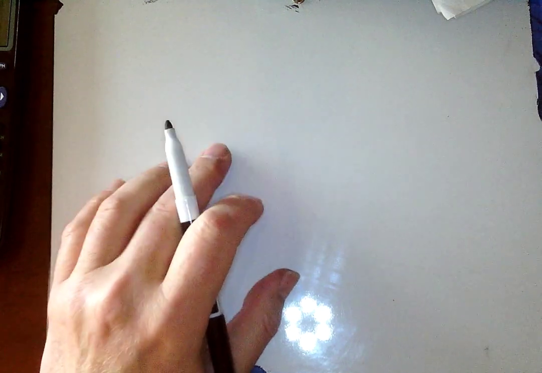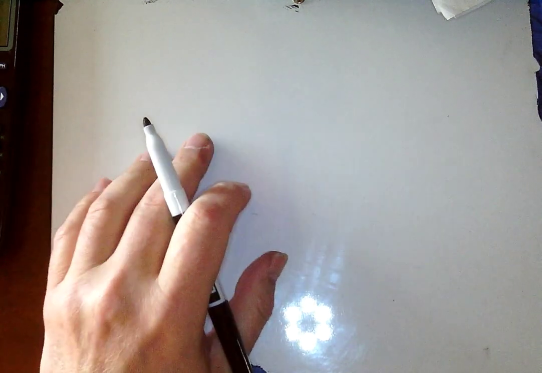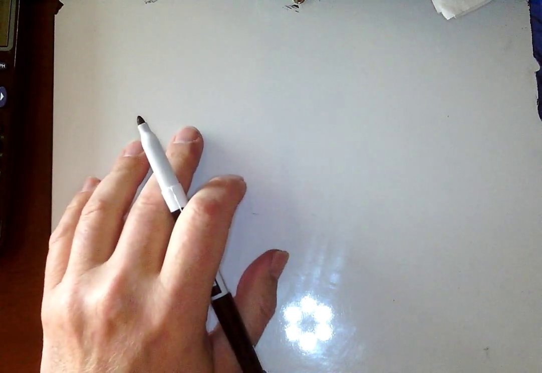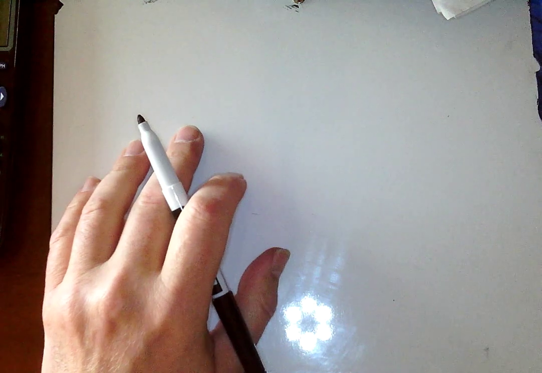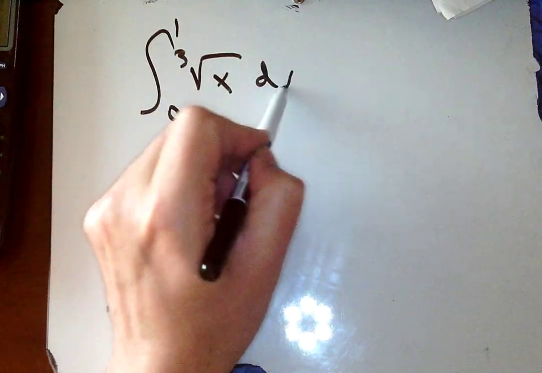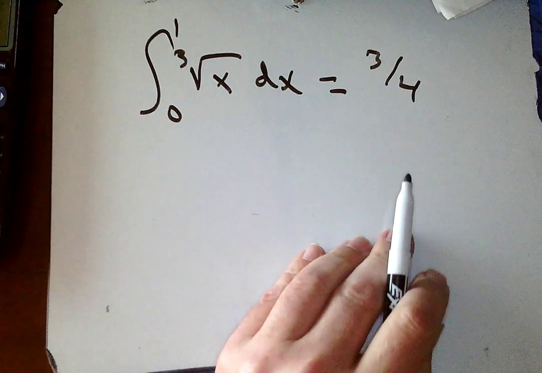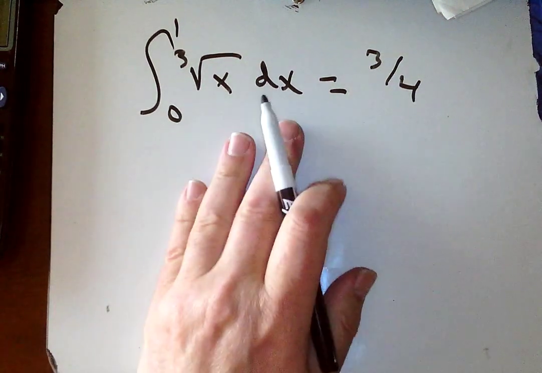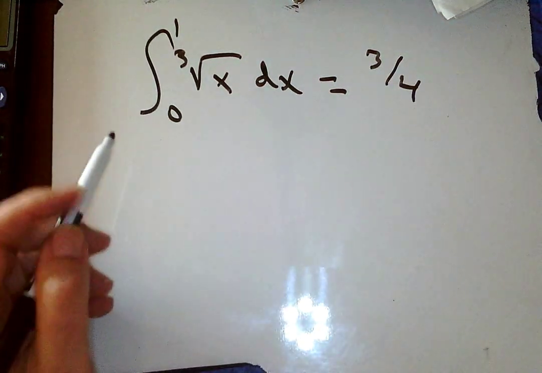I think you need to be able to evaluate integrals by appealing to the geometry of the situation. And I want to look at that, but also at what we know from algebra. So here, I'm going to give you this integral: the integral from 0 to 1 of cube root of x dx equals 3/4. Okay? This is a non-calculator problem. So you just need this piece of knowledge to evaluate all these integrals.